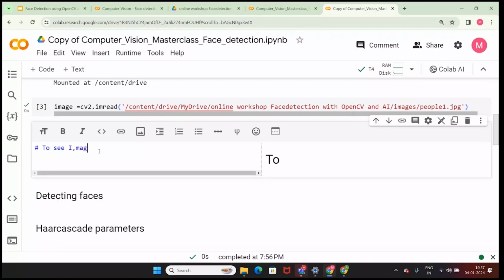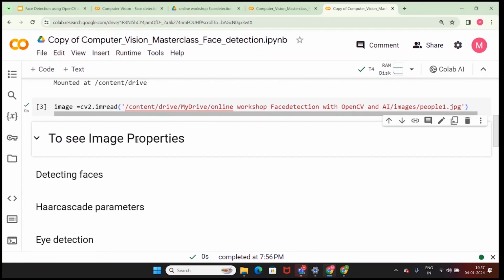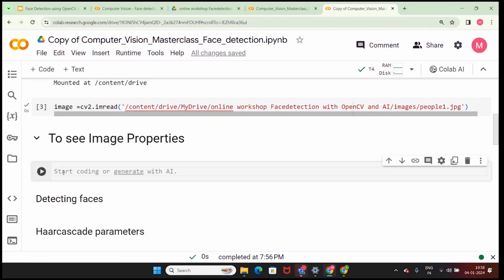Initially I will do like this, and after that we will just copy and paste it. So how to see the image properties? Open one code cell.